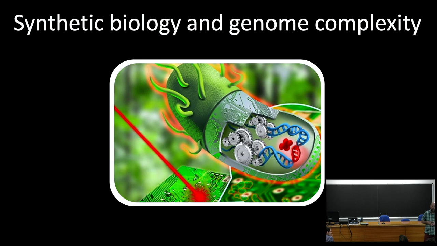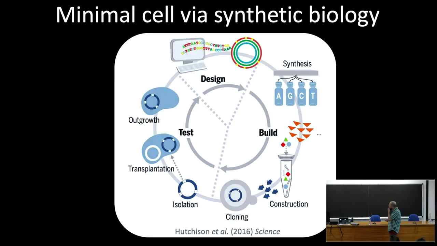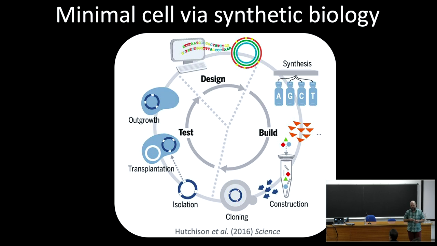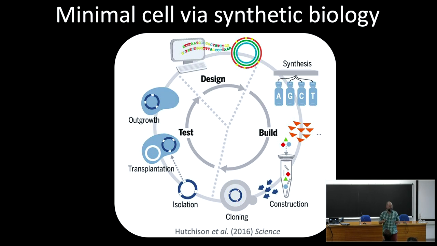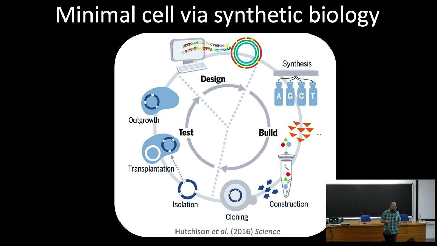I'm going to argue that we can also use synthetic biology to address basic questions in biology and specifically in evolution. This question has been around since the early 1980s. The analogy is the hydrogen atom: if we want to understand quantum theory of an atom, you would not start with uranium. You would start with something much simpler—one proton, one electron—and we can describe orbitals and equations that describe this simple atom, then build up and understand the diversity of elements within the periodic table.